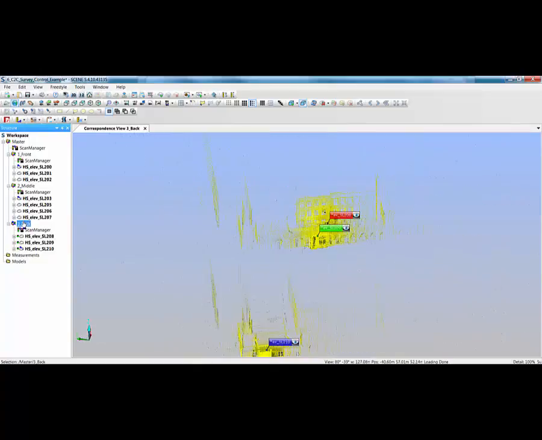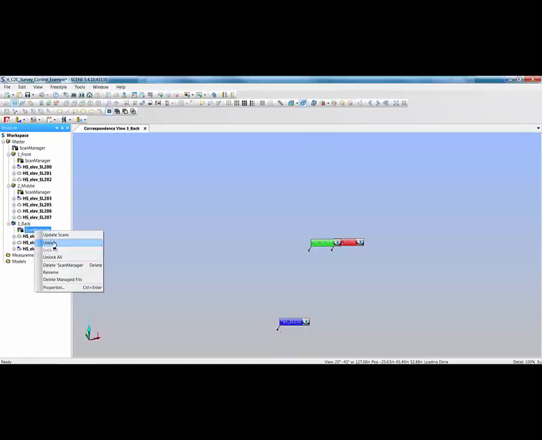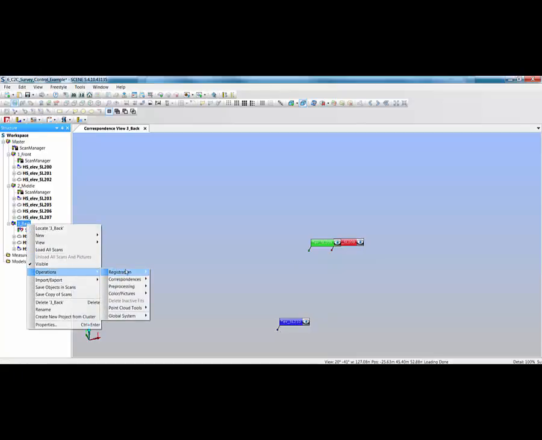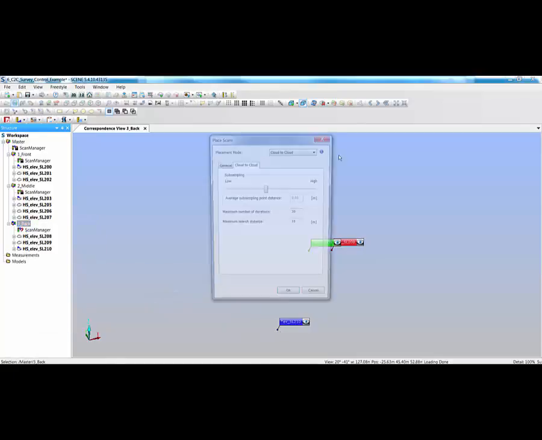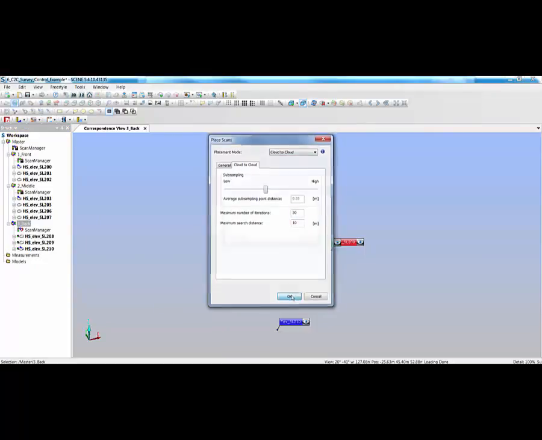Now here, if I unload them, you don't actually need to load the scans to see where your labels are and that you've changed your registration in the correspondence view. You can just use the labels and see it visually. So this time, I'd have to go through, unlock. Now if I just did a cloud-to-cloud registration on these, the cloud-to-cloud registration will fail. But to prove that principle, let's go in and go to Operations, Registration and Place Scans, and we're just going to do a cloud-to-cloud registration.